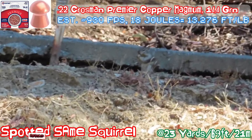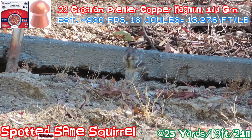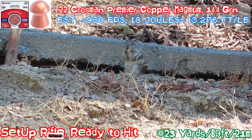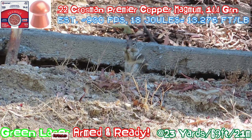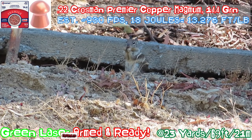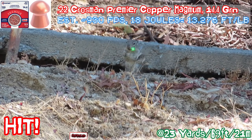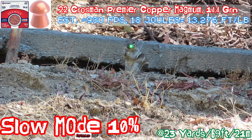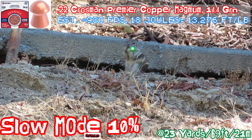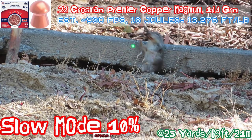Stable and shoot. So we saw the squirrel with the stable box. This time it's eating the peanut. Let's get ready to shoot it. It doesn't move. Jump back to the air rifle. Adjust the green laser. And booyah! I believe it was a cheek or neck shot. Boom.